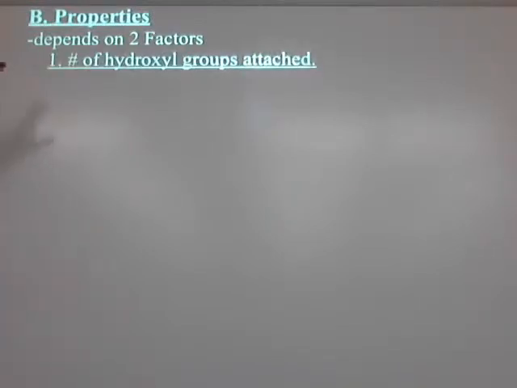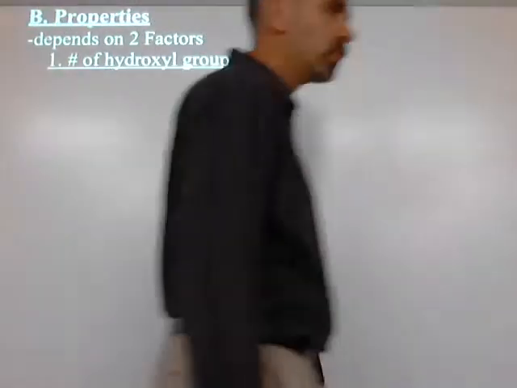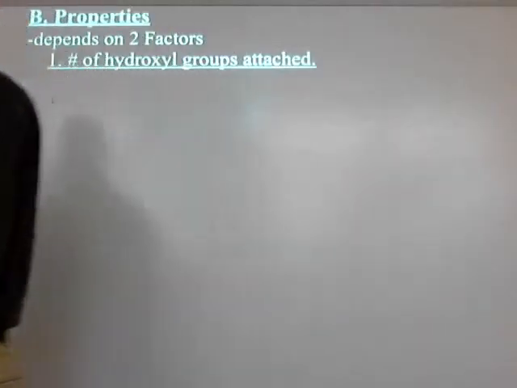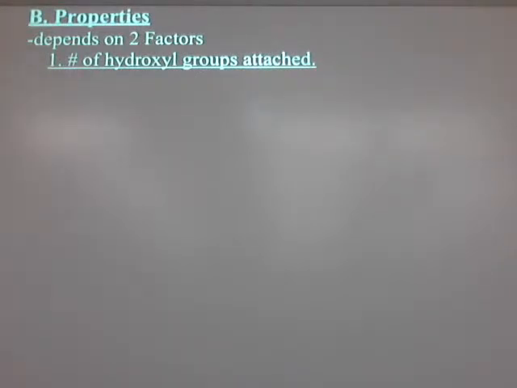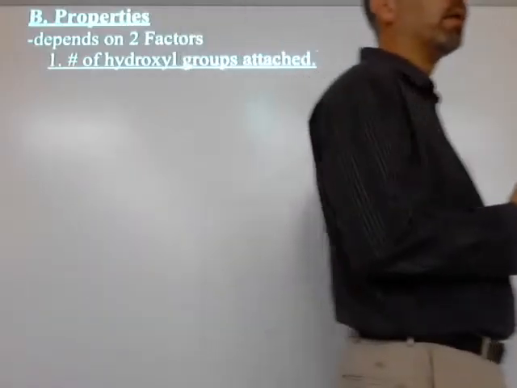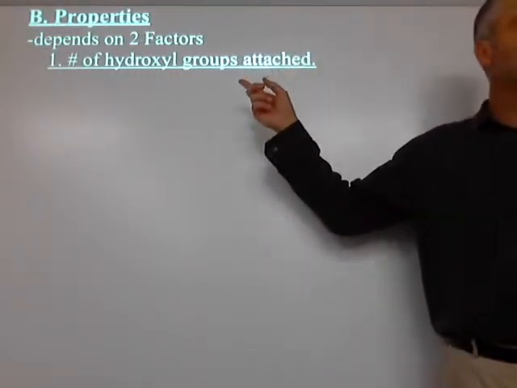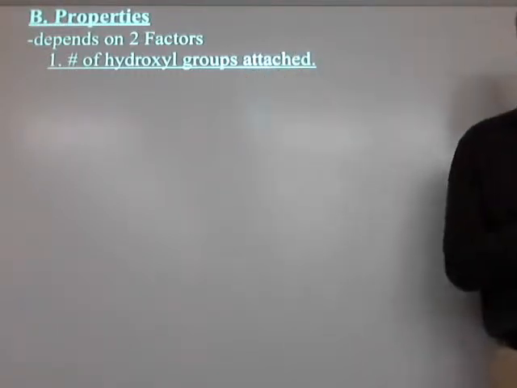Let's start with the number of hydroxyl groups, the number of OH groups attached. What would you expect would happen the more OHs I put on this chain? Well, here's a good question. What would happen to the solubility if I have more OHs on there? More or less soluble in water? Think. More or less soluble in water. What's the one rule of solubility? Like dissolves like. I put more OH groups on, is it going to be more or less soluble in water?